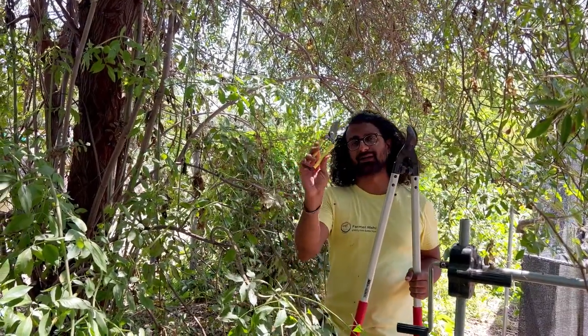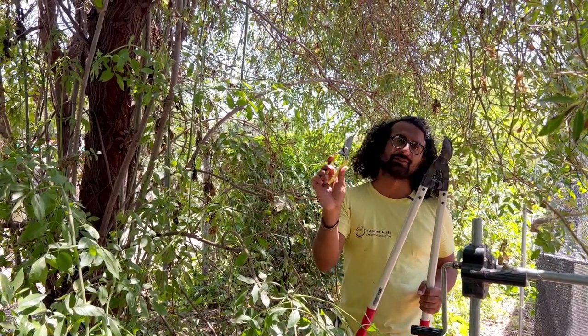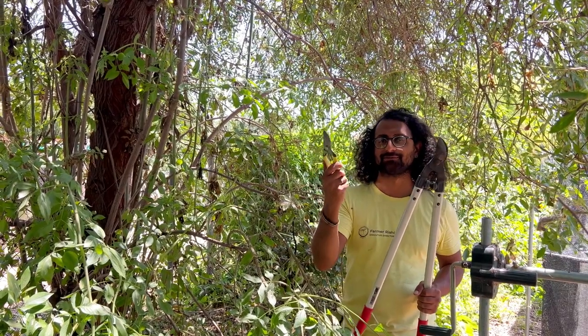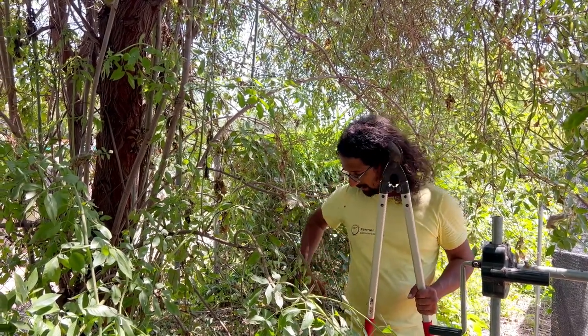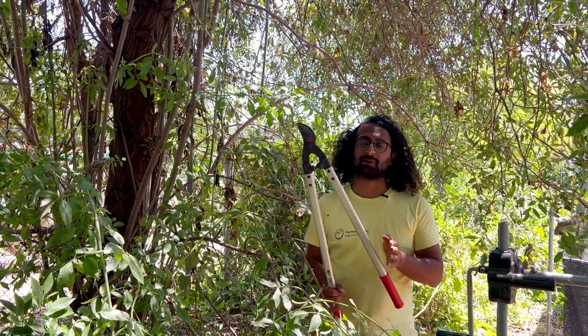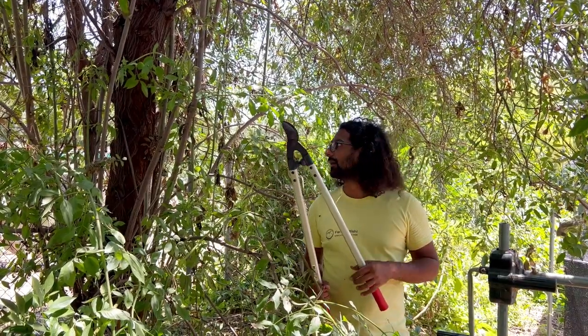So your hand pruner can comfortably cut up to about half an inch. You can maybe stretch it to 3/4 inch if you have a really strong hand, but try not to strain yourself and just limit yourself to half an inch with this guy. So if you're doing anything bigger than that, you want to go with the lopper, and the lopper can go all the way up to about 2 inches depending on the kind that you have.